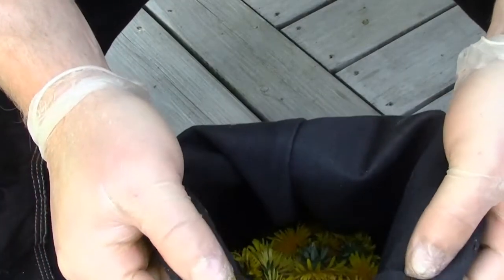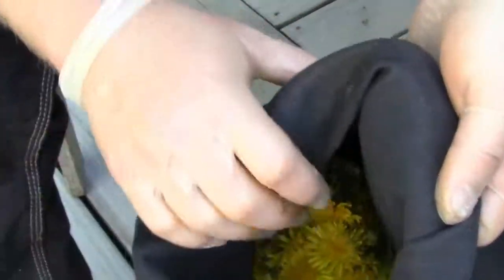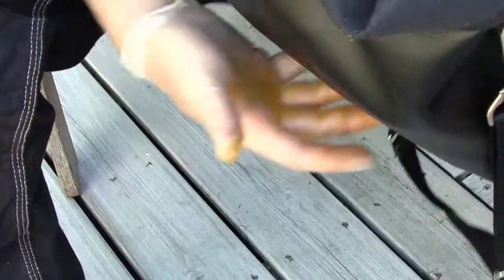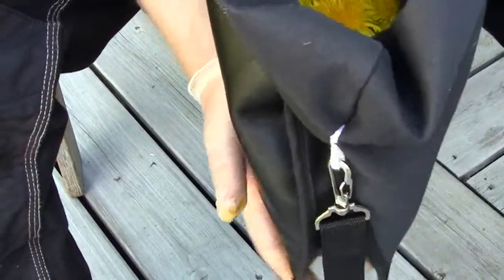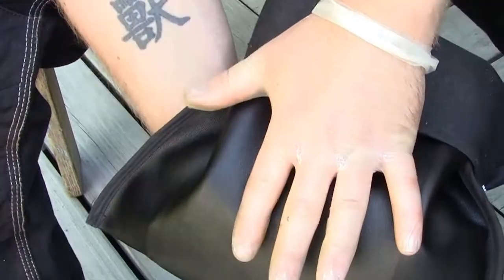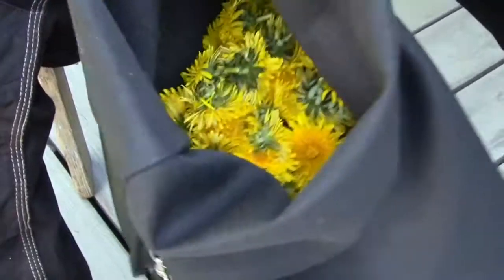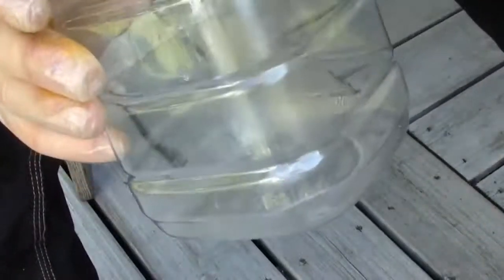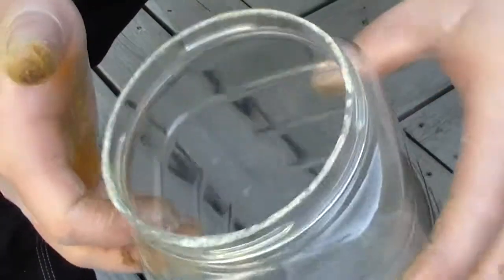Find myself a nice place in the shade here, and this is my gathering bag. And just a few minutes stroll in the backyard, and I fill this. This is quite a big bag, and I've filled this quite well up. So what I'm going to do now, I have a plastic container that takes about a liter.